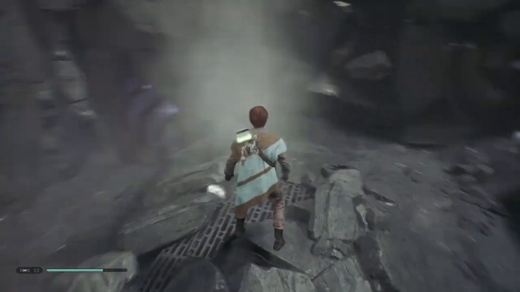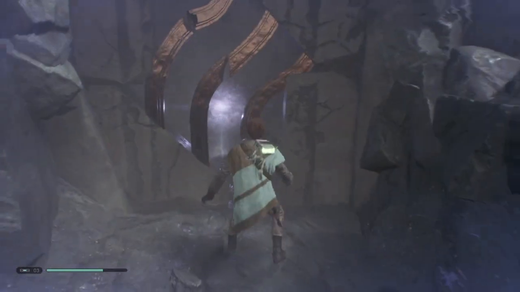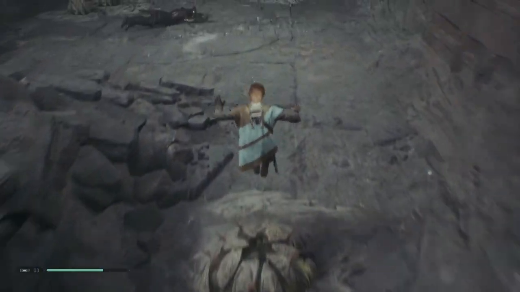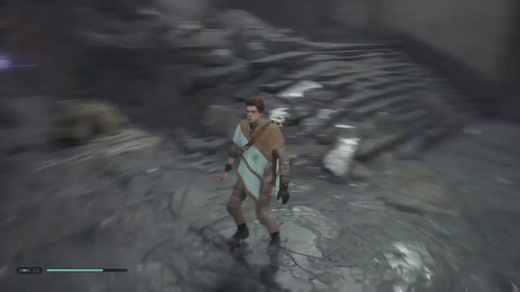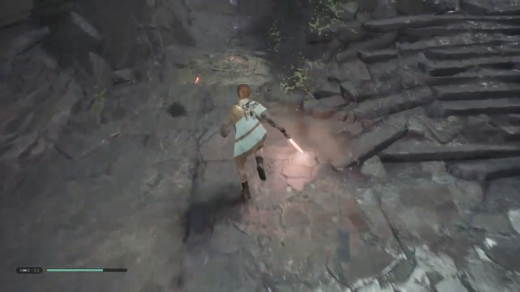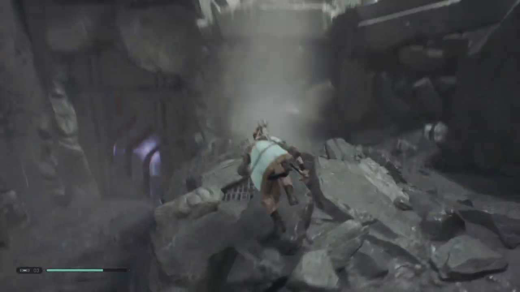Is that going to make me go up? Oh, it is. Because apparently I can't force jump in this game. Well, that's upsetting, isn't it? How do I get that? How do I get it? No, that's not it. So how do I get that? How do I get that, sir?